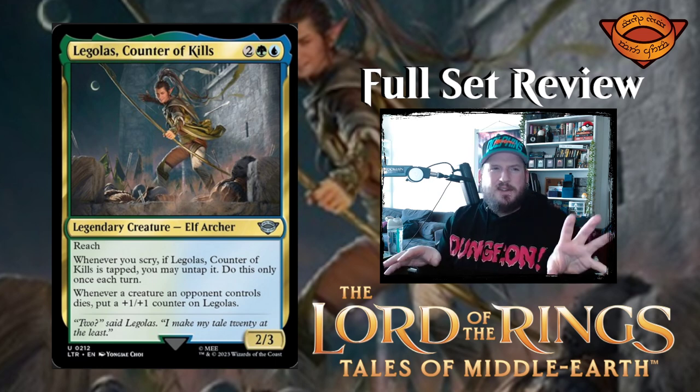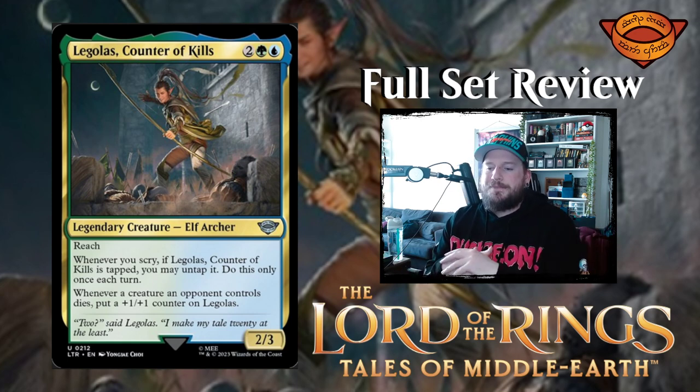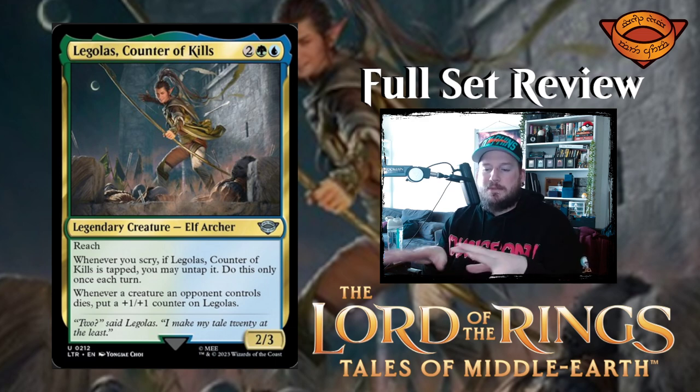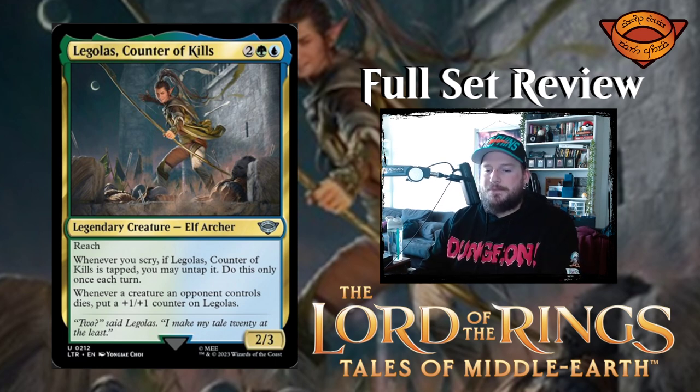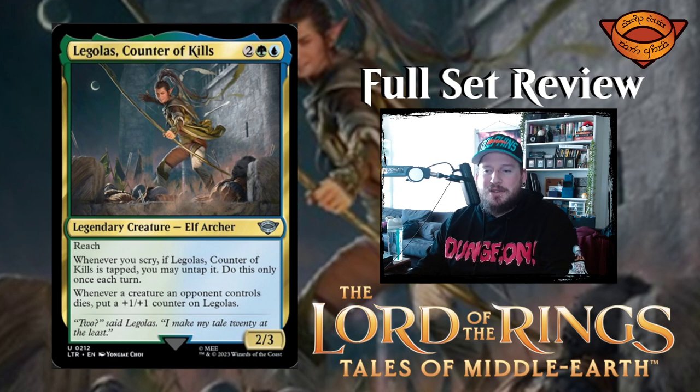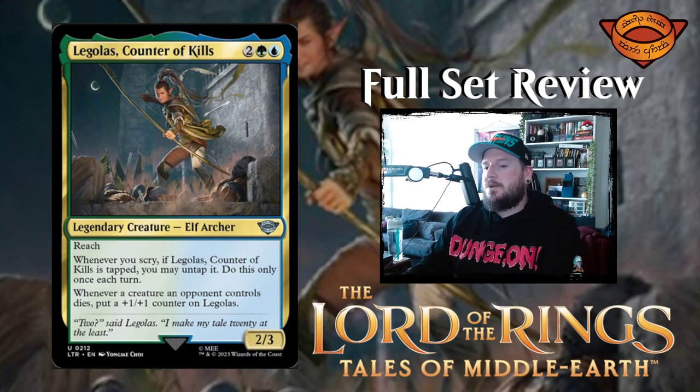Whenever a creature an opponent controls dies, put a 1/1 counter on Legolas. And Gimli had a very similar thing. They had trample instead of reach, and they also have the when something an opponent controls dies, it gets a 1/1 counter. So I like it. It's very flavorful to have them both there. It's very strange to me that they don't have partner and they can't partner with each other, but that's a whole other story.